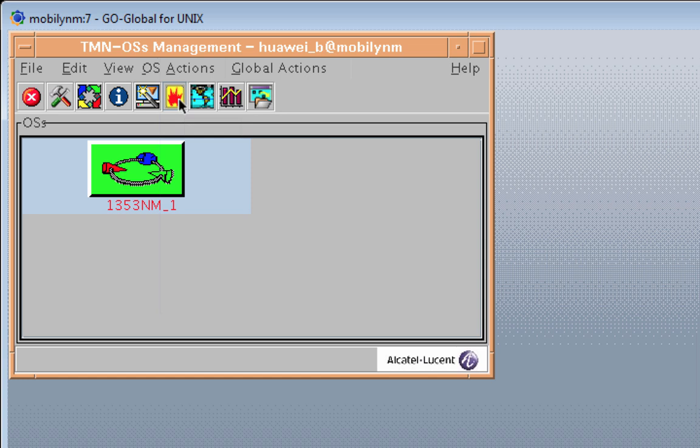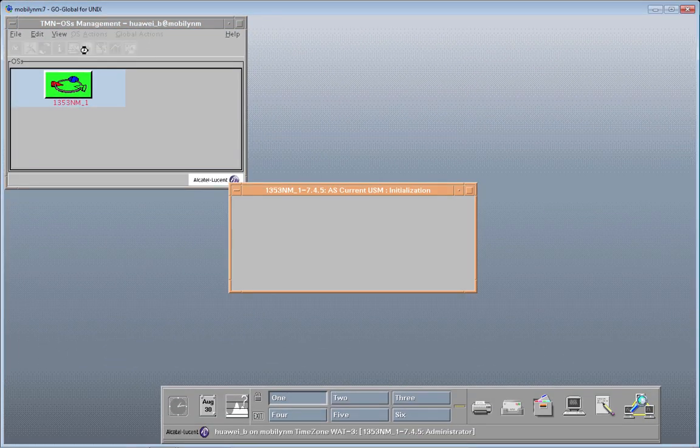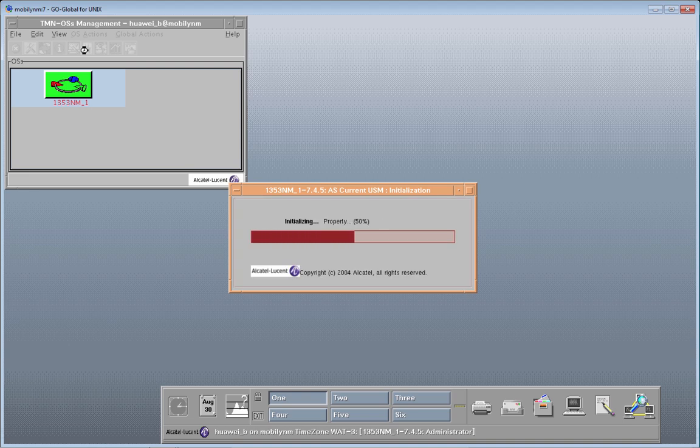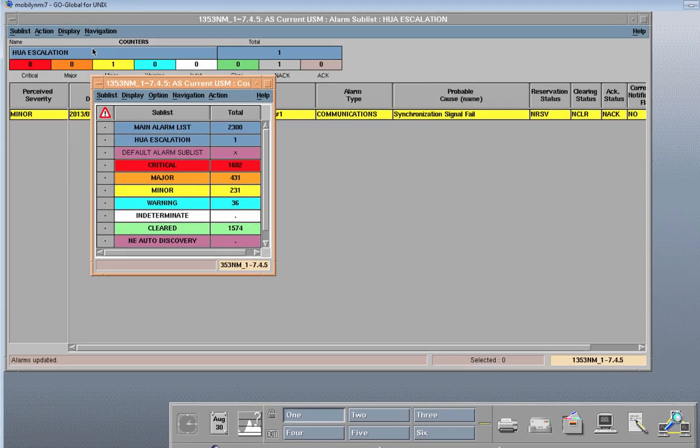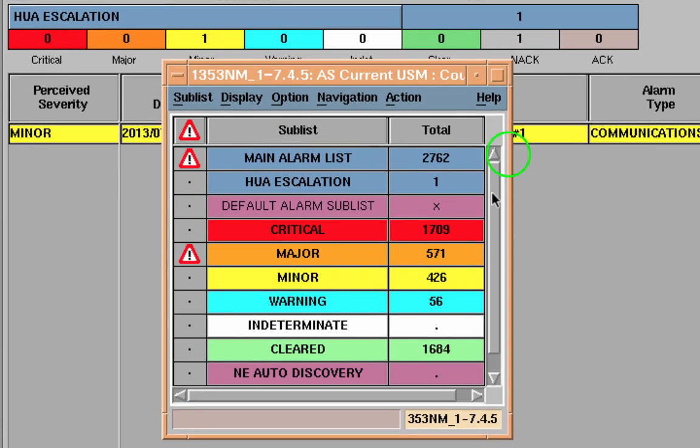If we click on this alarm icon, it opens up the current USM alarm window. This view basically gives us access to all the different alarm lists that have been created on the server.